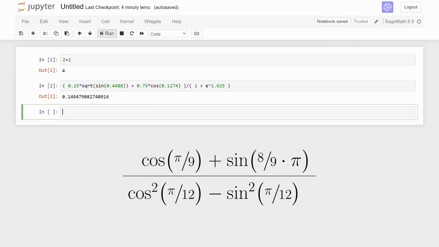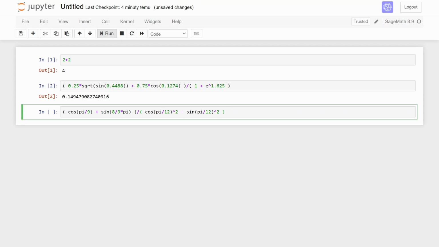The numerator is cosine of pi over 9 plus sine of 8 over 9 times pi. This was the numerator, and now the denominator is cosine of pi over 12, where everything is squared, minus sine of again pi over 12, and we need to square it.